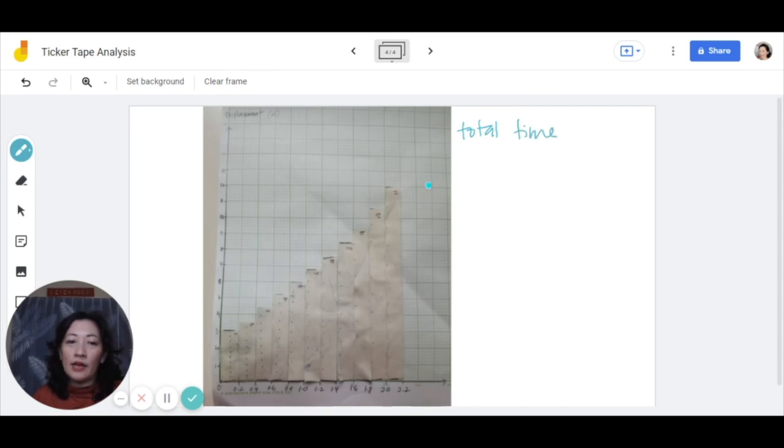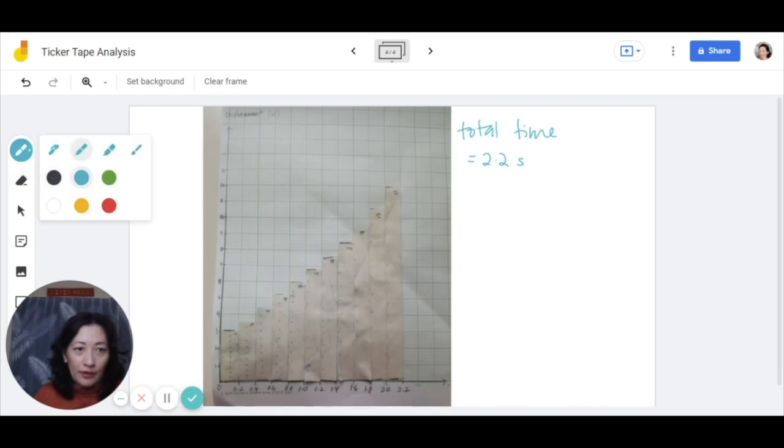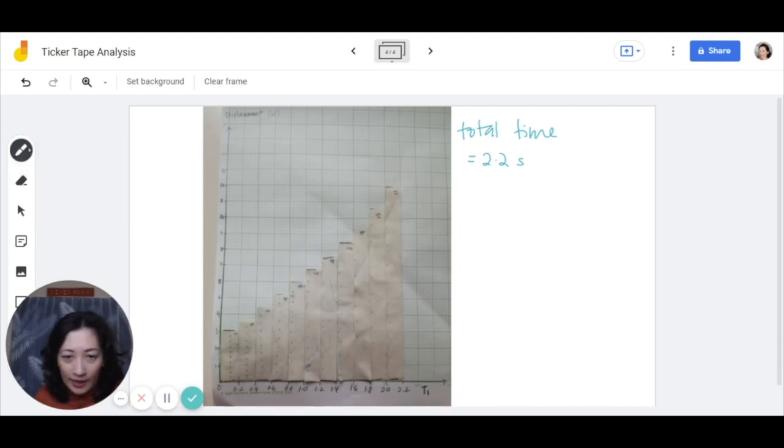Basically, total time is the time taken from the beginning of the motion all the way to the end of the motion. That means the total time of the entire 11 strips, as you can see. And because we've already worked out the time, we can just take the time over here, which is 2.2 seconds. I realized that my time seems to have disappeared from the photo. I'm just going to add that over here, the time label, I mean. Okay, if we had to calculate the displacement, then what we need to do is total up each length of the strip.